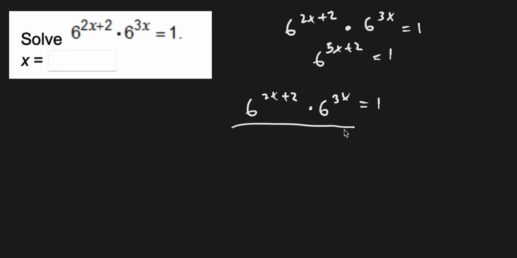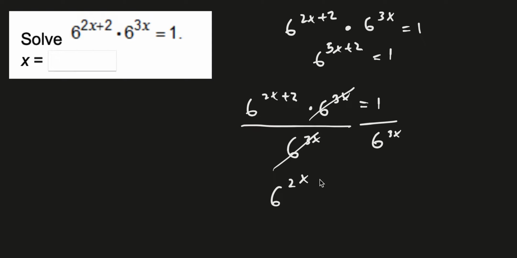I can actually think about something just so intuitive. I can just divide by 6 raised to 3x, or by this one. You can do any of them. I'll do this one because it doesn't have a plus and all that, so I don't get confused. Now this is easy. Remember, whenever you have something that has an exponent in the bottom, you can bring it up by making it negative. I made a separate video on this where I went into it in detail. So 6 to the 3x in the denominator, we can write as 6 raised to the negative 3x. Just make it negative.